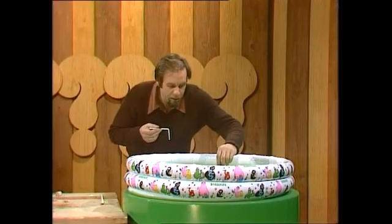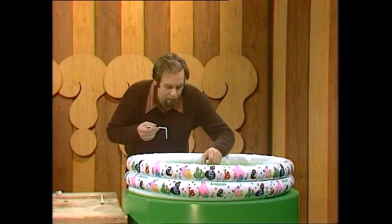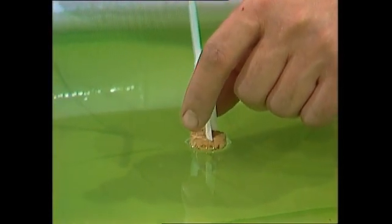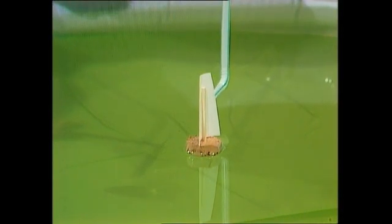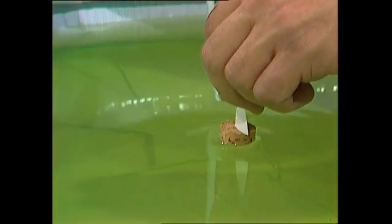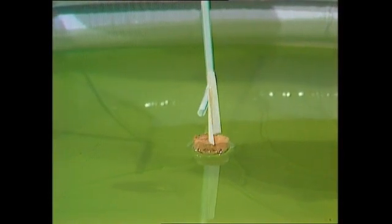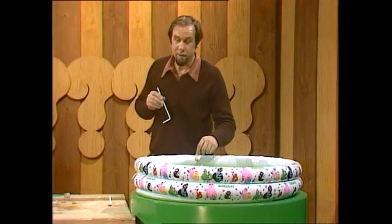If I want it to come back into the wind, what I've got to do is set the sail rather like the aeroplane wing, so that the wind blows across it. We'll point it back across the wind and let the wind blow across that curved surface. It comes towards the wind — but it's got no control. It comes towards the wind but turns round and round. So that's where we use that slit at the back for the rudder.